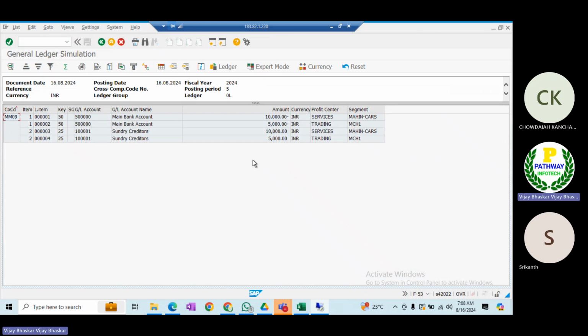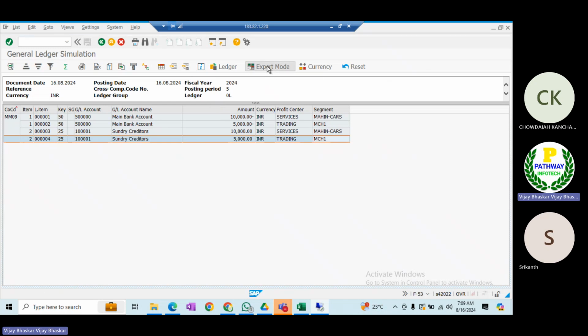Now you can see here the system is splitting the line items. The line items are splitting based on the sundry debtors. I mean, the vendor account will be debit 10,000 rupees to my bank account. Then again, in a similar way, vendor account will be debit 5,000 rupees, and again my bank account is crediting here. This is what is called passive splitting. According to the line items, the system is going to split.